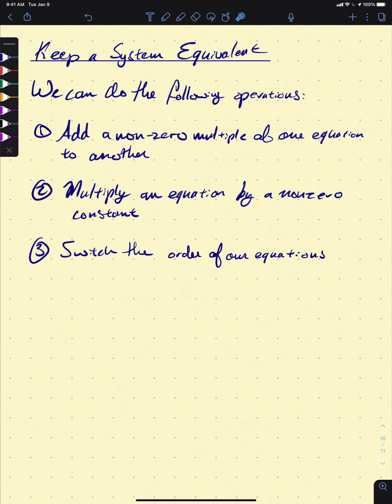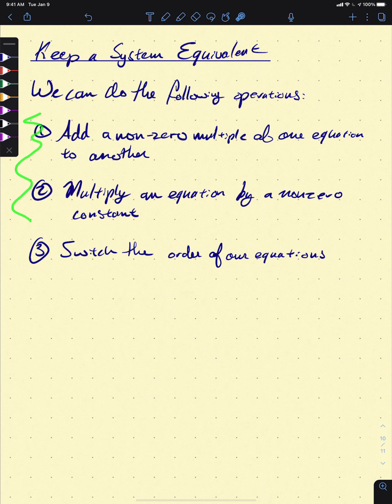And this third one would come into account if we were, say, given an equation, or say equation 1 just stated z equals 5. Well, it would be really nice if that one could be our third equation, because that's what triangular form has. It has just z equals whatever on the bottom. And this one is saying that that's a perfectly valid move.